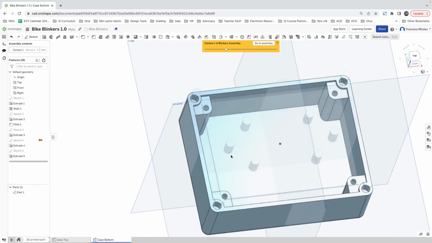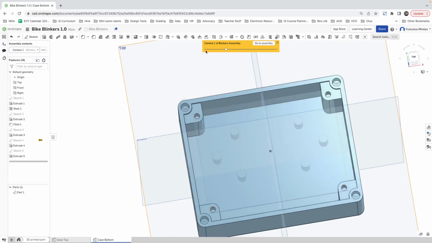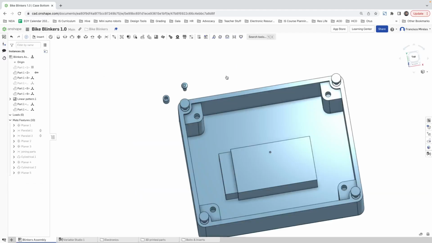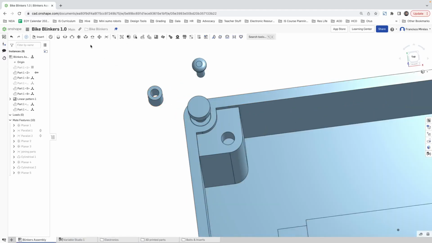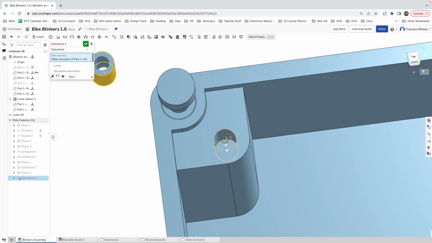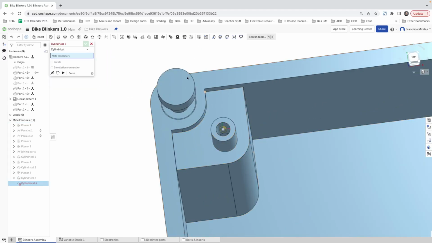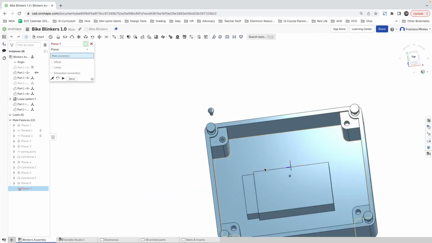There we go. Way better. All right, now I can say, hey, cylindrical from here to here. Got it. Planar from here to here. Got it.